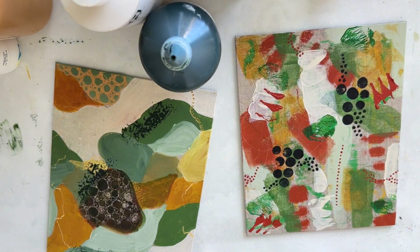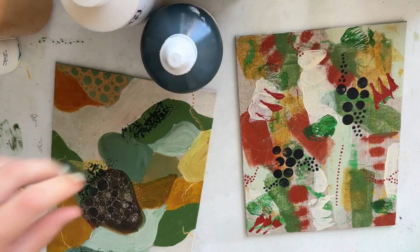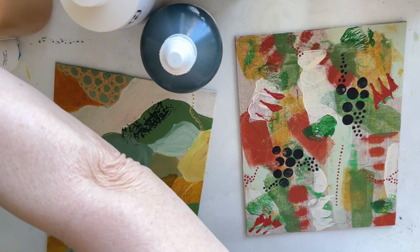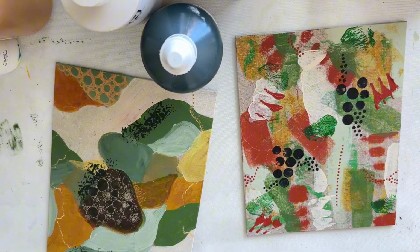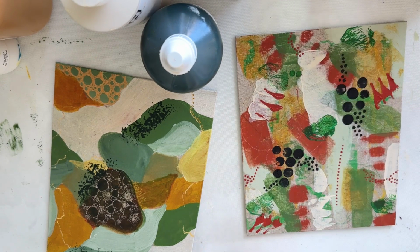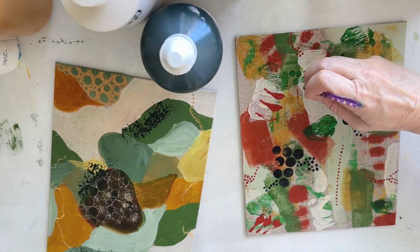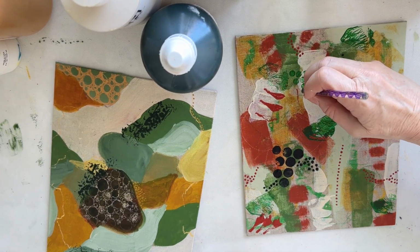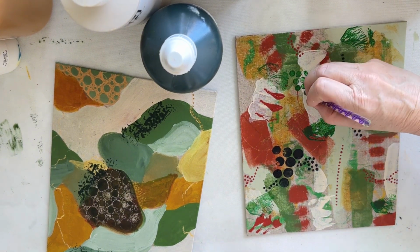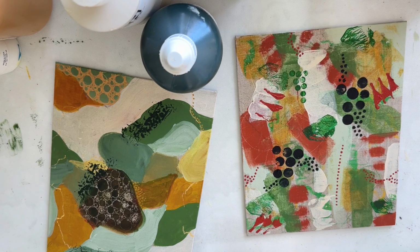Okay, so I've added some dark without it just being plain. I've added some stencil. Okay. Doing the dots, it's always good to have a light area that you can come onto that they show up really nicely on. Putting the dark over the dark sort of gets a bit washed away. It's a pretty green, that.